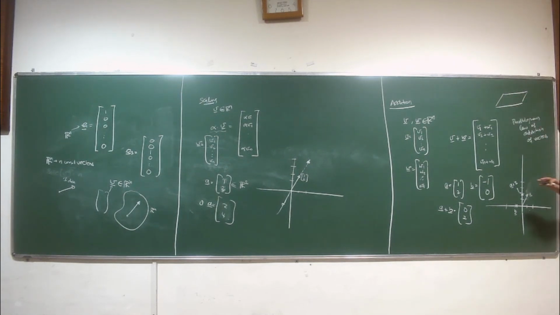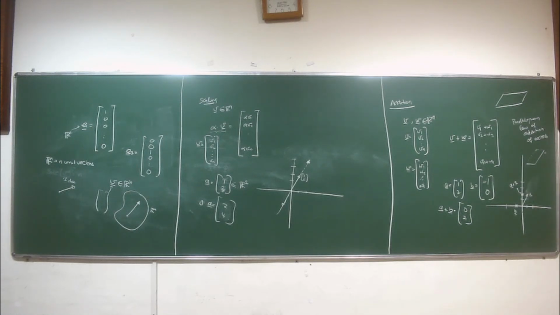If you don't remember the parallelogram law of addition, this is what you do. You have A and B. You form a parallelogram using A and B. The way you do that, this is A, this is B. From the end of A, you draw a line along the direction of B that is parallel to B. That's here. And then from the end of B, you draw another line parallel to A, and then it will turn out that both of them will meet at a point.